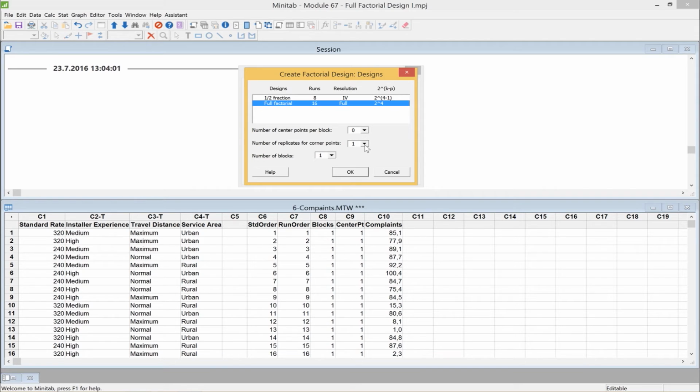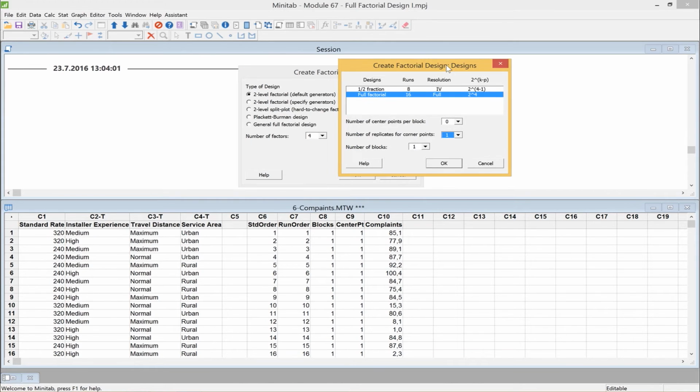And then the replications is how many times do I want to redo the experiment? So remember we have at each of the points in the hypercube a corner. On a standard hypercube there are 8 corners. If I have 2 replicates, that means I test those corner conditions twice. So that means I will do 16 runs instead of 8 runs. So every time I choose a higher replicate, I'm going to choose that many more runs in a design. Okay? And then I can just click OK, and it's going to give me a design.